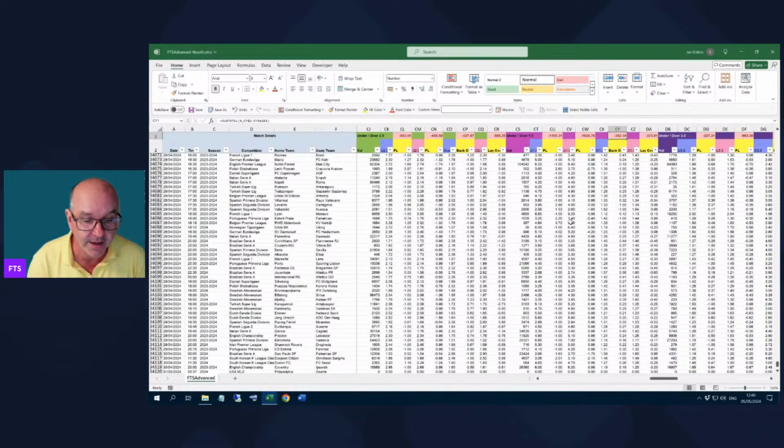Carl's asked, is it better to lay or back? Again, Carl, that comes down to mindset. I personally don't like backing really short odds, so I would tend to lay in that market. It's exactly the same bet, to be fair. It's not pennies in it either way. But I'd rather lay and risk 300 on the lay side to win a point than back 300 at 1.32. It's just my mindset. But I think that's because I came from a lay the draw background, so I just got into doing that. I don't mind backing prices over even.